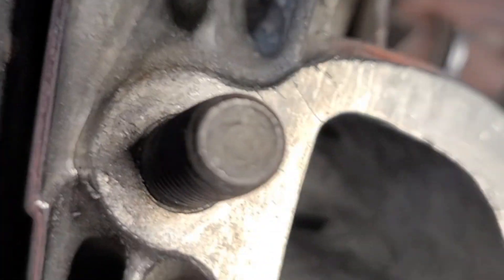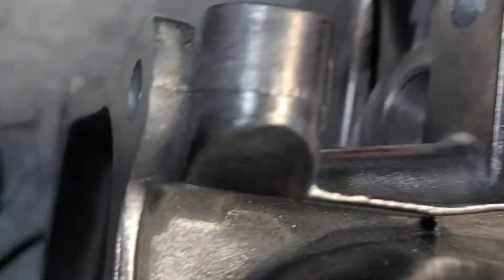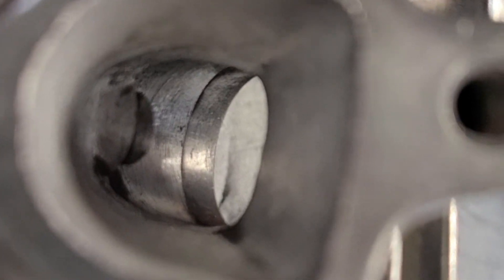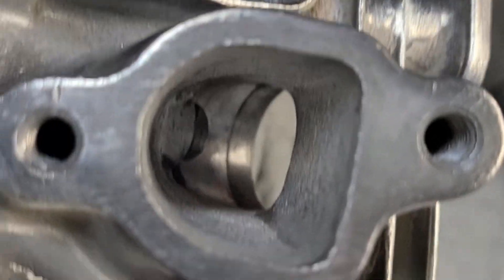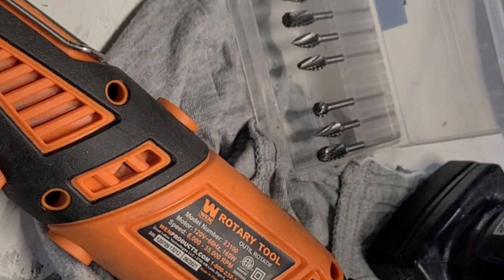On the exhaust side I also used sandpaper to polish it smooth. The exhaust side you want smooth; leave the intake rough — you can see this is a little rough here, I didn't need sandpaper on the intake. The reason is that rough intake surfaces help the air and fuel mix better as it travels, giving better performance. Just get a drill with a wire brush wheel to polish it off — this stuff is super cheap on Amazon.